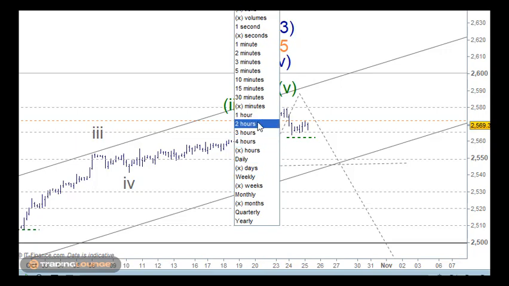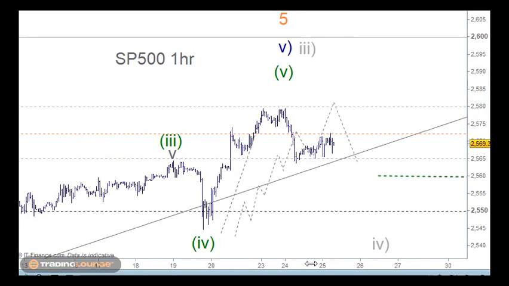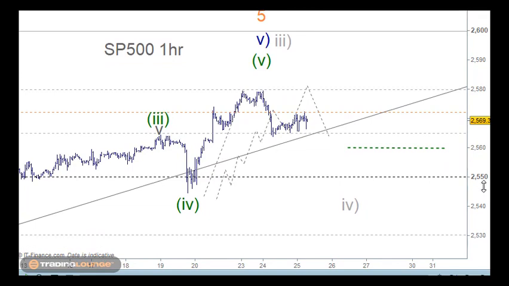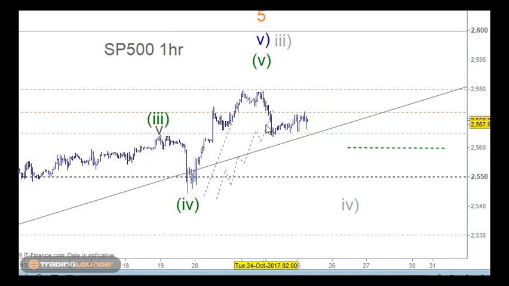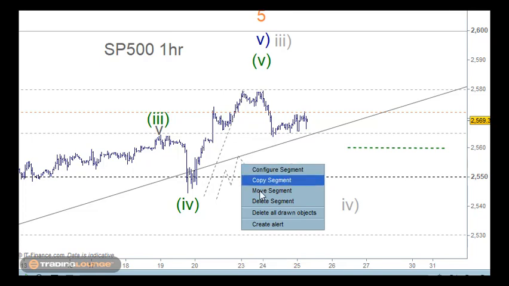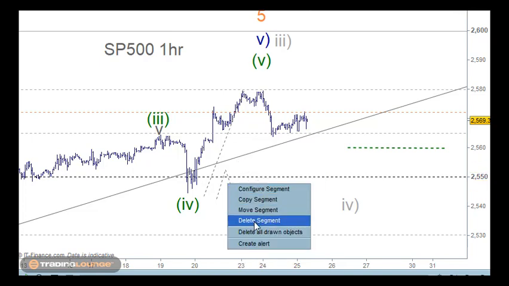If I go to the hourly chart here, because at the end of the day we need to trade what we see, and the Elliott wave is good for working out a trend and a correction. But at the same time, we need to take trade setups as we see them. So I'm just going to clear this up. And this is what we were looking for here last time. We were looking for a move up to the 8 here. That was 2 days ago, so we can just clear that up now. That's all been achieved. So just bear with me while I do a bit of housework here.